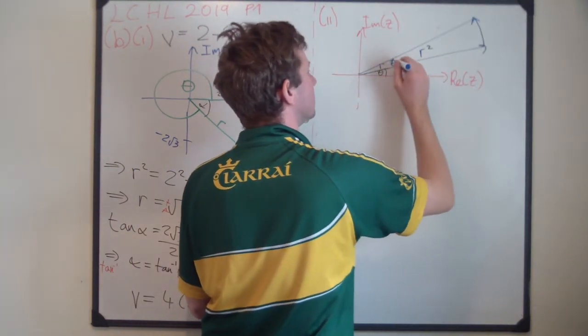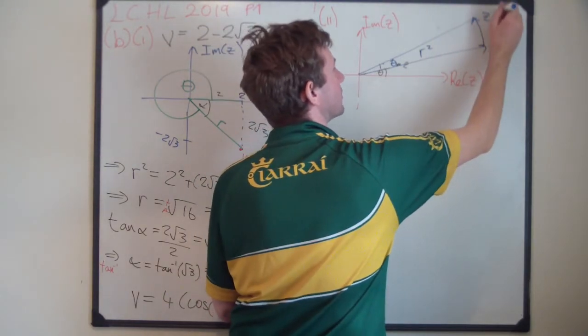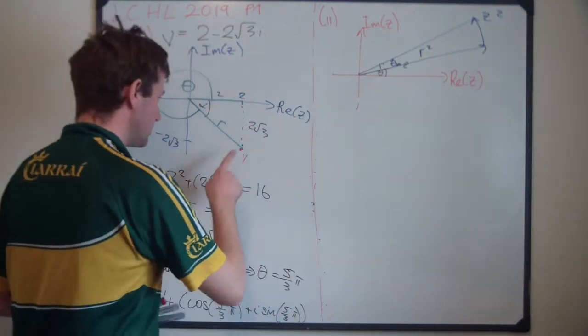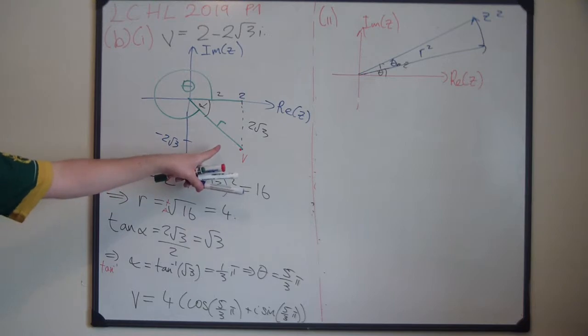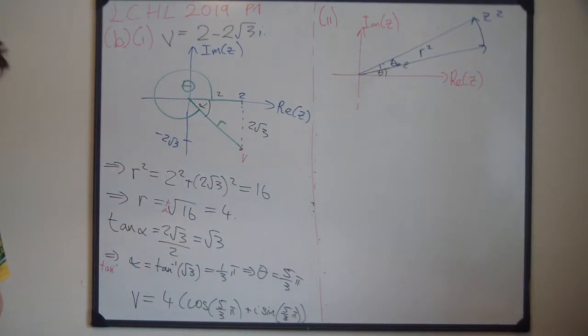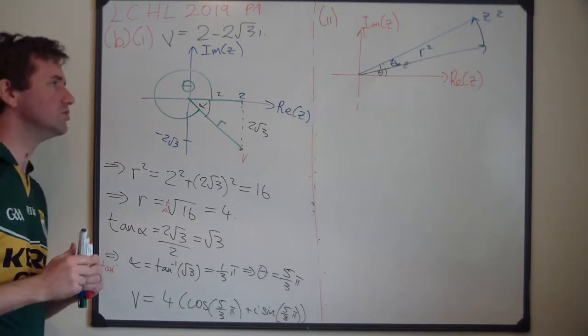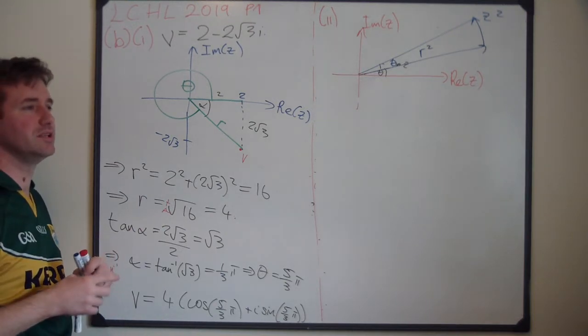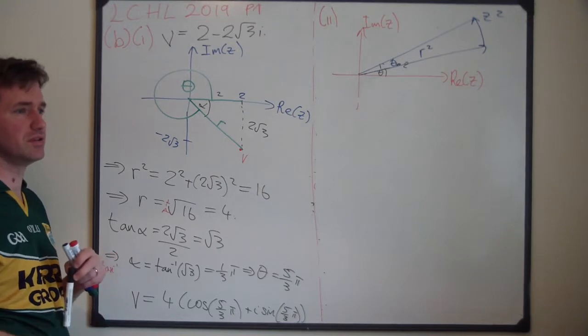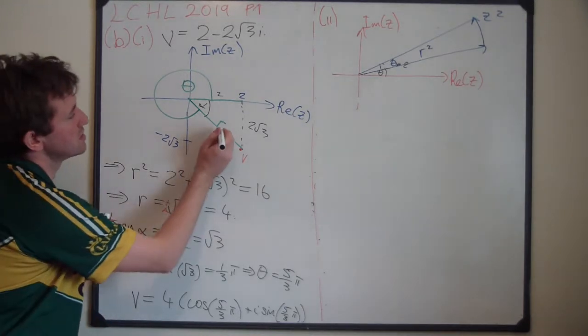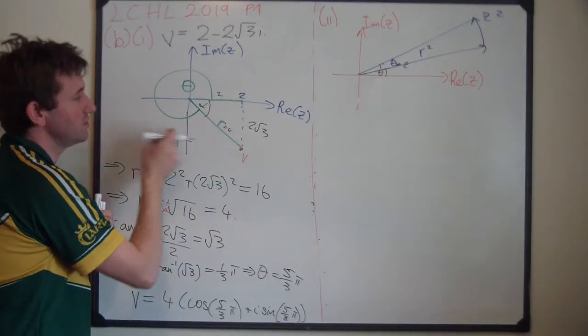So the new angle formed is 2 theta, and this is where Z squared is. And so that means you can actually do this question almost in your head. So the length now, should this be how you do it? I think possibly you can do this how your teacher shows you, but you check your answers with this. So this is a length of 4. So how do you end up with a length of 4?